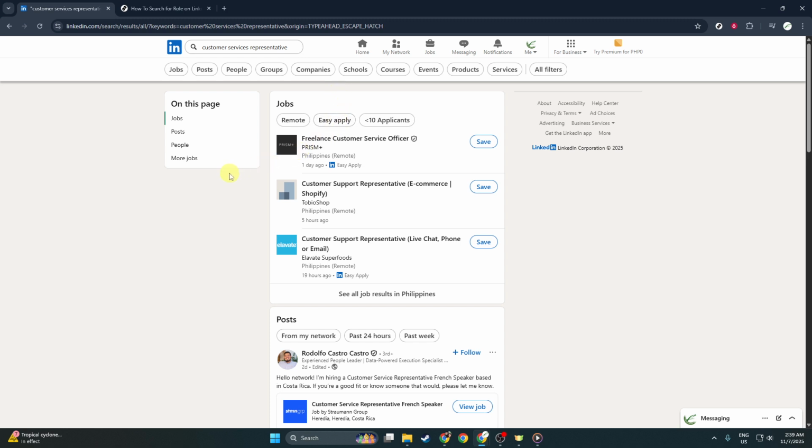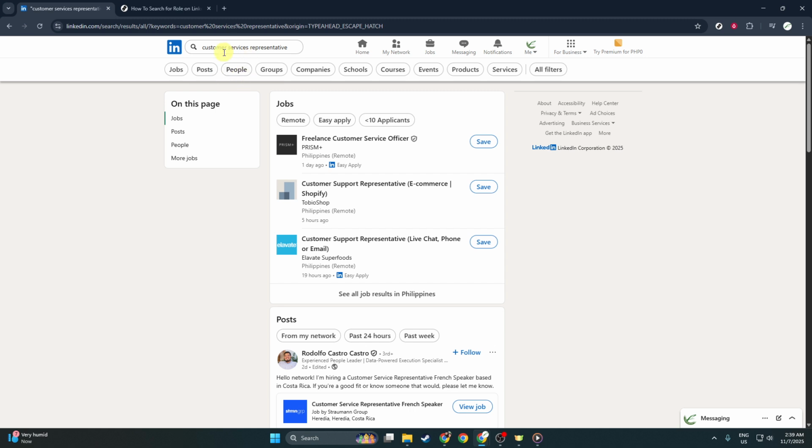After hitting enter, you'll be presented with initial search results. These include various sections like jobs, people, content, companies, and groups. What you'll want to do is simply scroll down a little and click on See All Results, generally located below the Preview Search Results. This action will lead you to a more detailed results page, offering a broader view of opportunities linked to your search criteria.